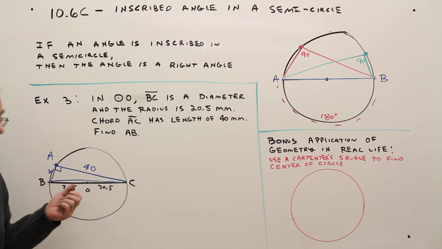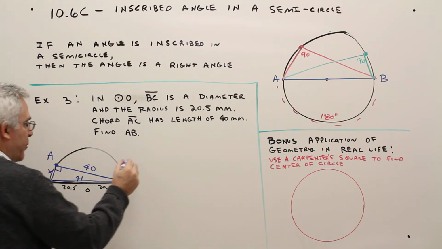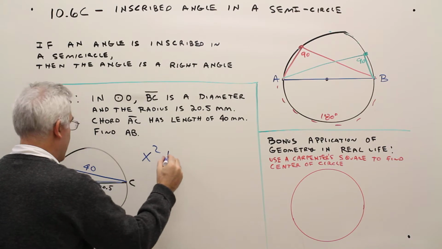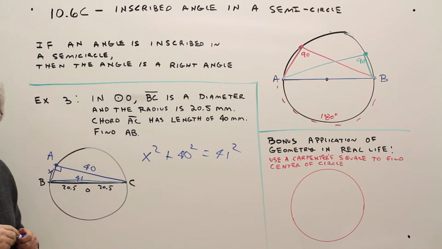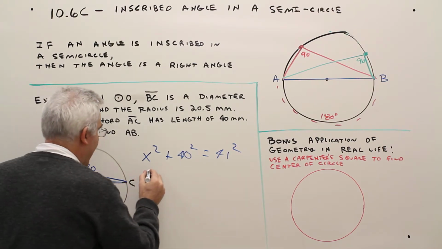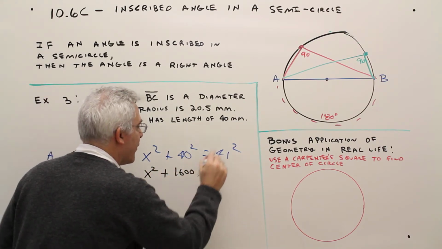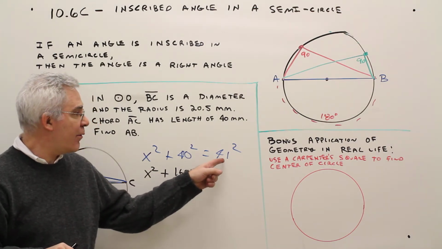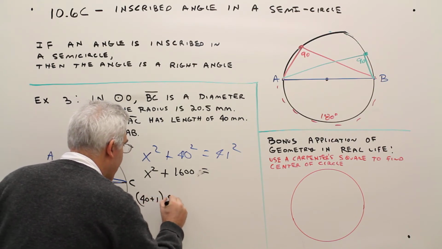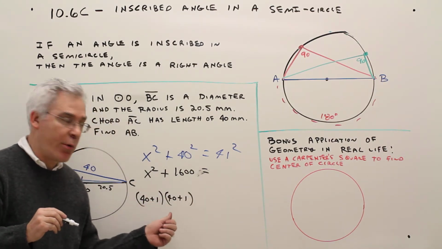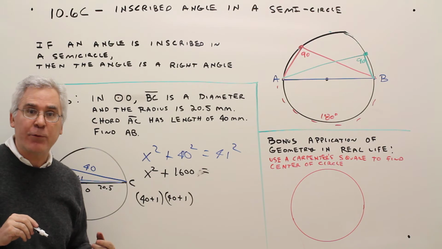I've got the Pythagorean Theorem. So once again, this is 41 down here. So the equation would be leg squared plus leg squared equals hypotenuse squared. Okay, so let's multiply that out. x squared plus 1600 equals, now let me show you some mental math that could be used for 41 squared. I could really make that be 40 plus 1 times 40 plus 1. Hopefully we're okay that 40 plus 1 is in fact 41, and 41 times 41 is 41 squared.